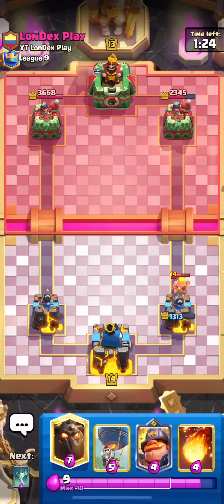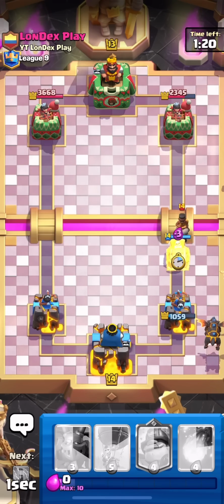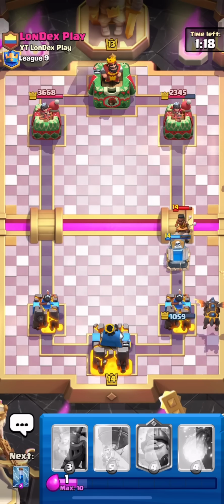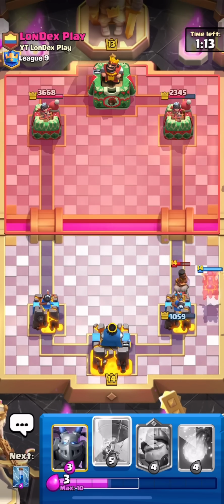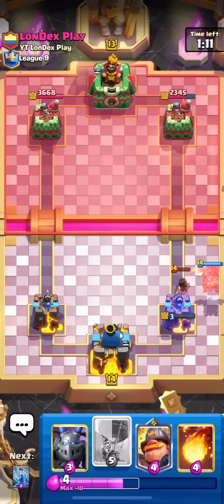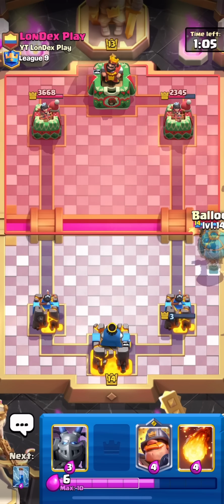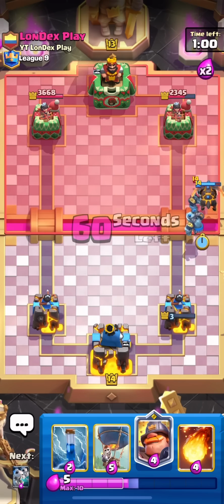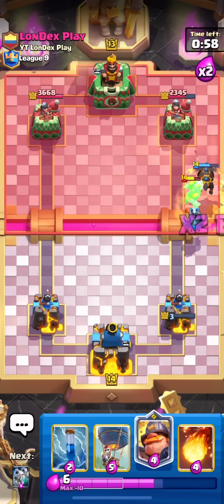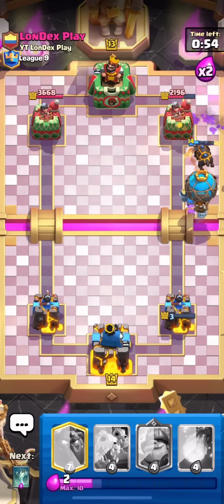He's got the Ram Rider bridge spam with the Mega Minion fast cycle. It's a little annoying, but it's definitely doable because he's only shown the Mega Minion. And we only have to really bait him into playing a bunch of elixir on offense. So there, 3 elixir on the 5 elixir card, in which he spent an additional 2 elixir. So we just went up 4 from that interaction, which makes our lava really cheap. So we got away with a really cheap lava hound. And we're going to follow up with probably a balloon and a zap here. And I believe this balloon should get through.